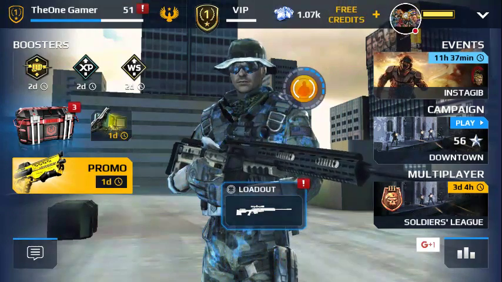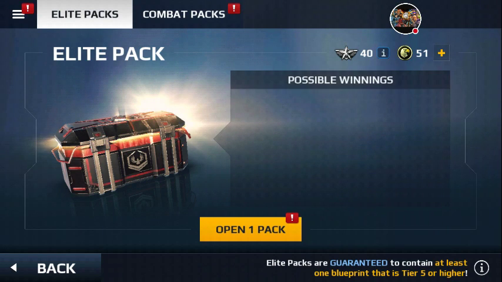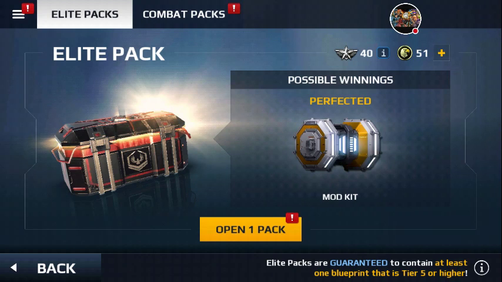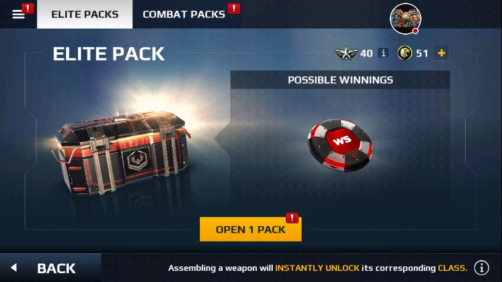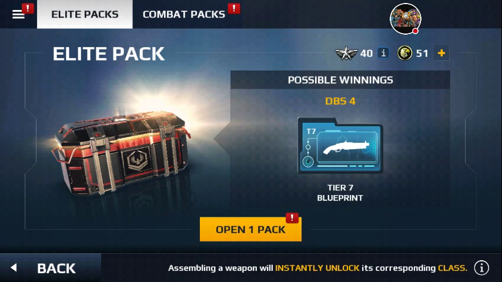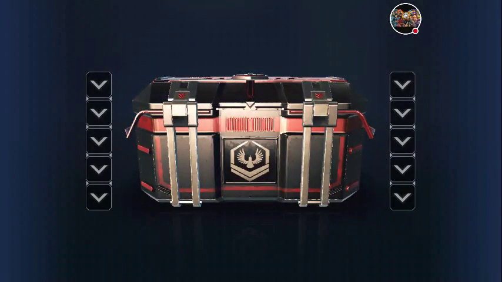So a lot of things are added. They did give us some new packs and some combat packs. So there's a lot of things going on. You guys can see you can get mod kits, blueprints for weapons, and mystery kits to shotguns, all the good stuff, and some customizations. Well, let's open the first one, see what we get.